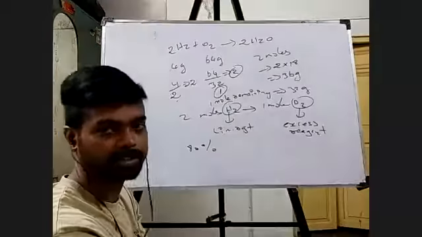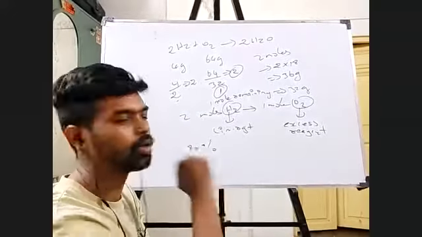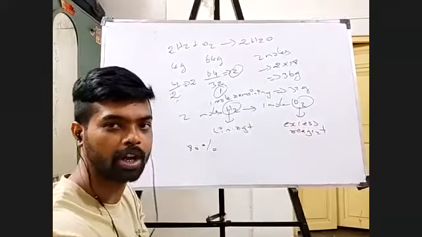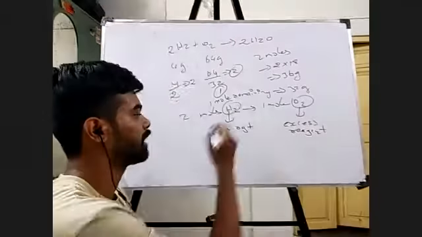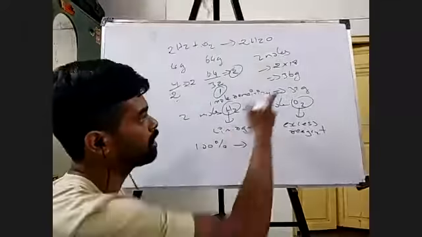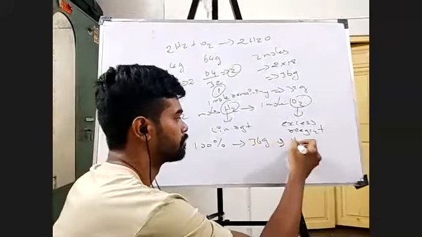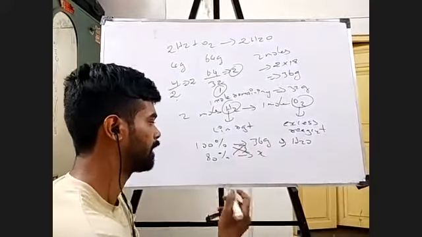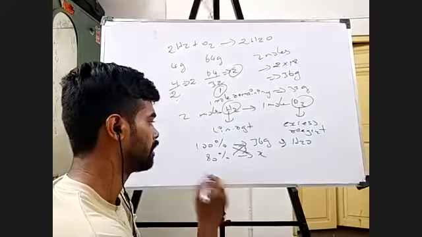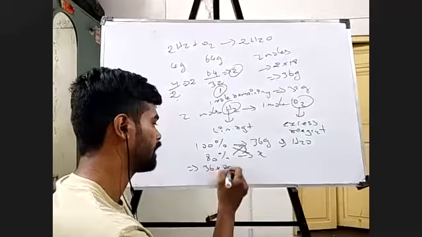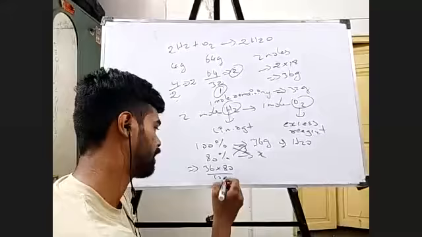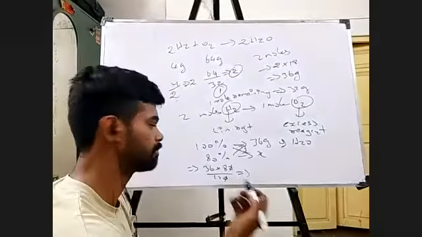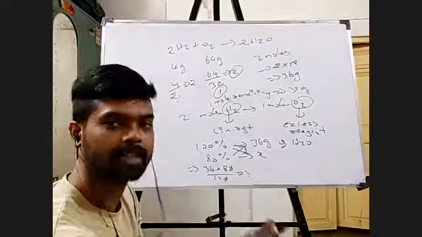But if I say 80%, the trick is like this. Do everything with respect to 100%, assuming that it is 100%. And then you can go for cross multiplication. For 100% of completion, I form 36 grams of H2O. Now what will you do? For 80%, find X. That's it. Cross multiply and find out. So it will be 36 into 80 divided by 100. Done. That's it. So 36 into 8 divided by 10. That is the answer. You will find it to be less than 36 grams.